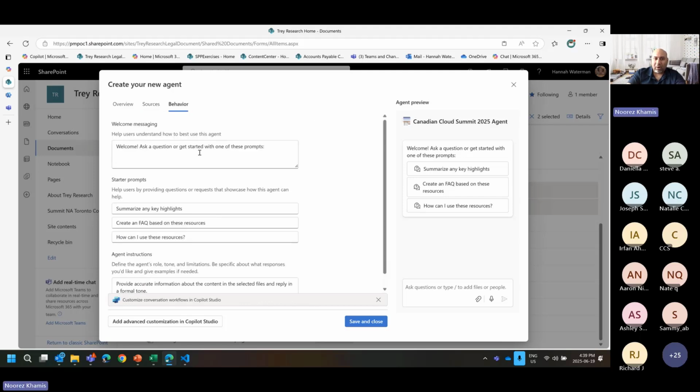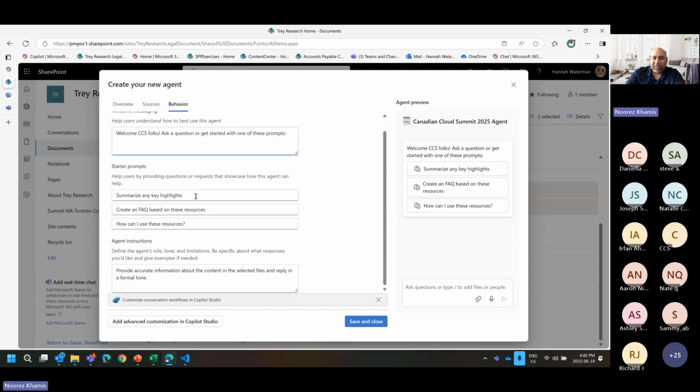The behavior is where you can start having fun. So you can give it a welcome message, welcome, ask a question. So let's say, welcome CCX folks, right? Some starter prompts. So ask me about Copilot, because there was a Copilot FAQ here. Agent instructions.